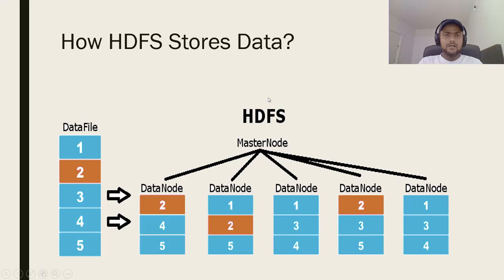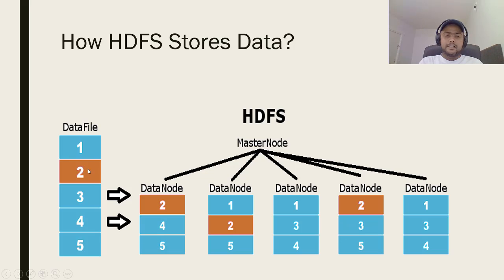So moving on, how does it actually store the data? Like I said, I will be explaining this with the help of an architecture diagram. Here you can see we have a data file, and we have split the data file into multiple 128 MB blocks. You can see 1, 2, 3, 4, 5. Let's say this is a very hypothetical example of a data file. So we have split the data file into 5 blocks, and then we pick up one block. Let's say we pick block number 2, and then we write block 2 to at least 3 machines in the HDFS cluster, which means that it is working on a replication factor of 3, which is the default value of the replication factor when you set up HDFS.